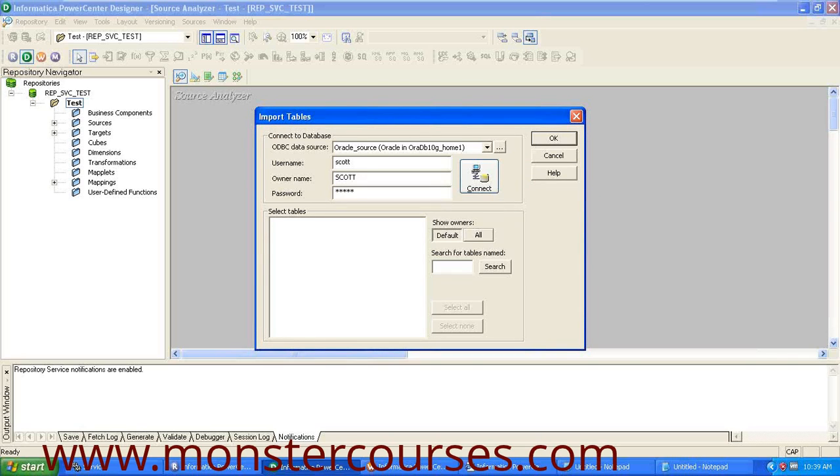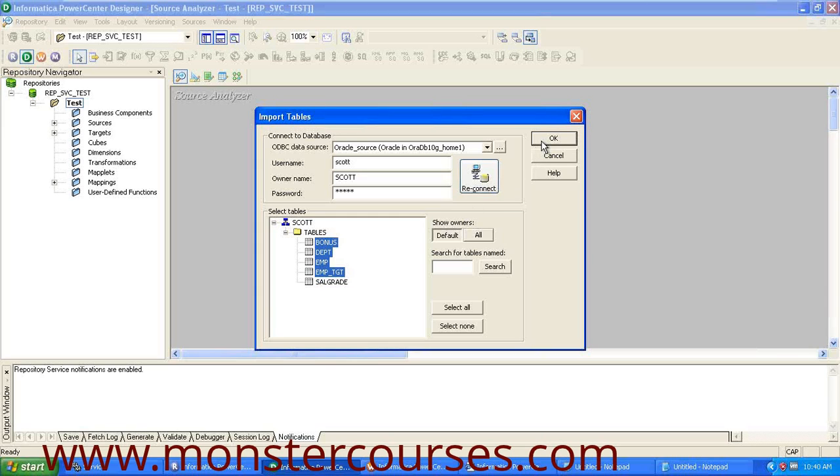You click connect. Once you click connect, Informatica PowerCenter, using the user and password you mentioned here, connects to the source database and displays all the tables that you have in the source database. You can see all those tables here. If you want to import, you can select one table, or select multiple tables using Control, and then click OK.